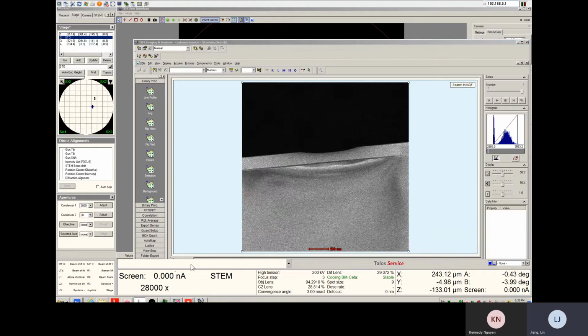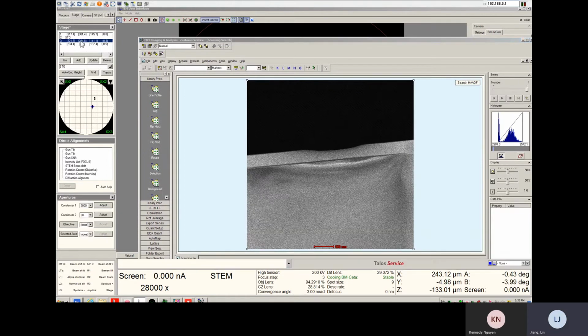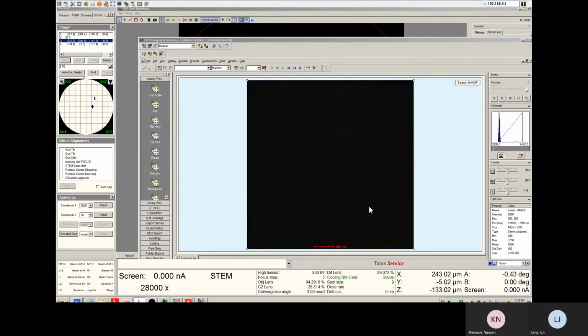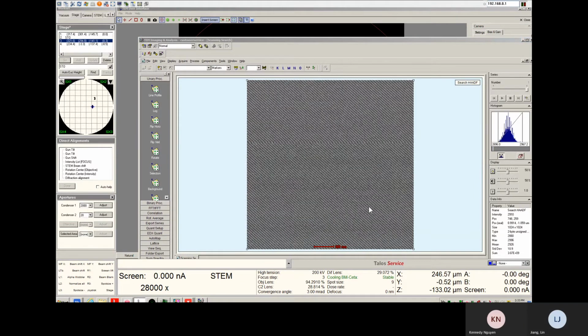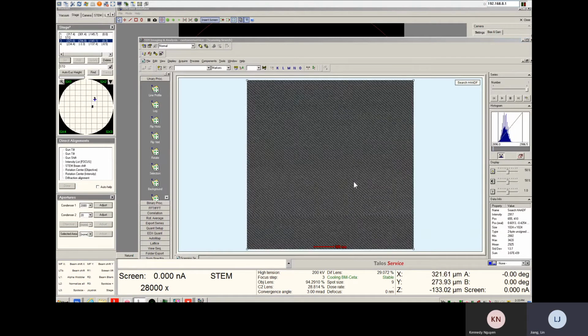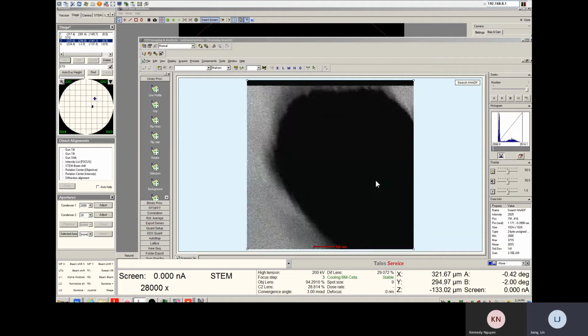Let's go for a different sample. Let's go to silicon sample. Gonna have more region of interest to take a look.